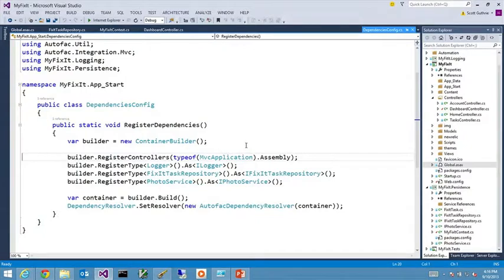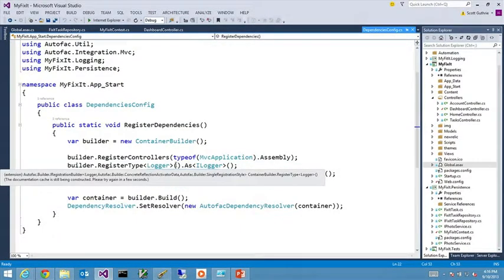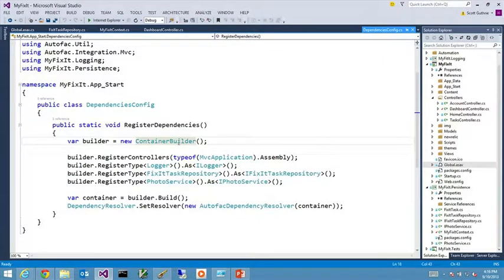I basically just wire up and say, hey, everyone that expects an iLogger, pass in a logger instance. Anyone who expects an iFixit repository, pass in a Fixit repository, and so forth. This gives me a nice way I can unit test, and I have dependency isolation across my application. And that's built into ASP.NET. AutoFac is a NuGet package with the dependency injection capabilities built in.